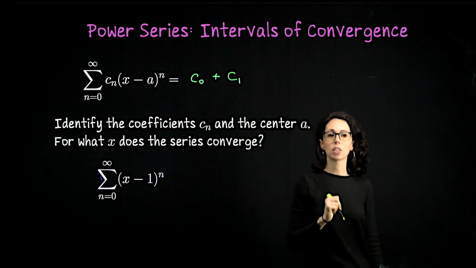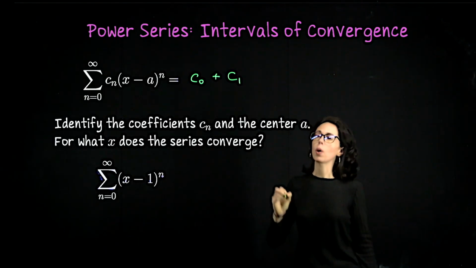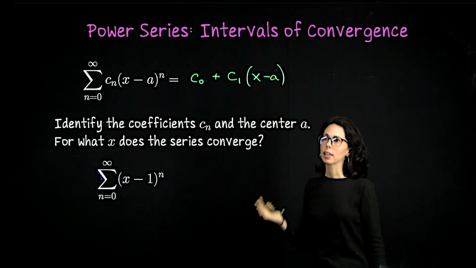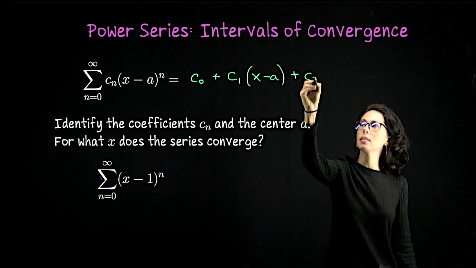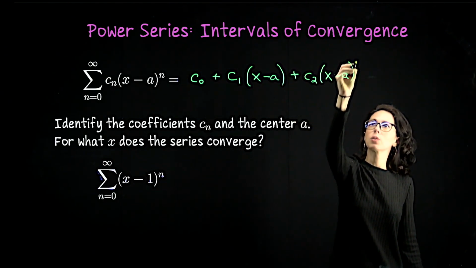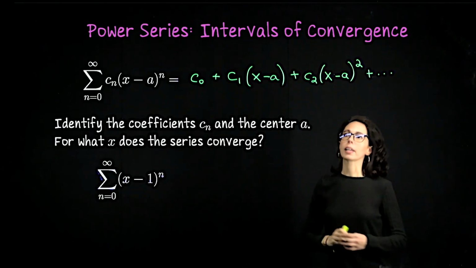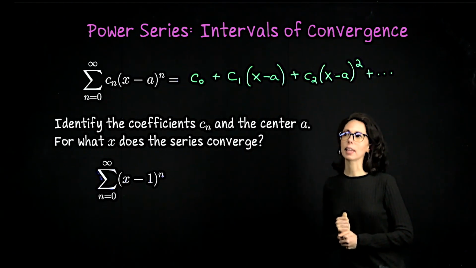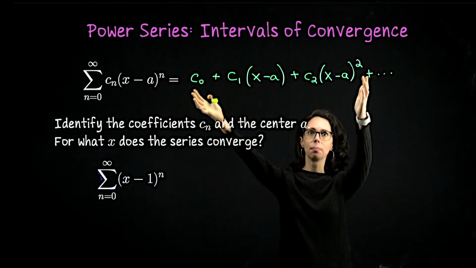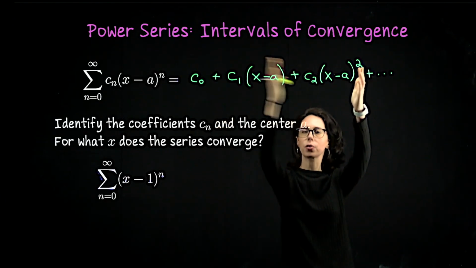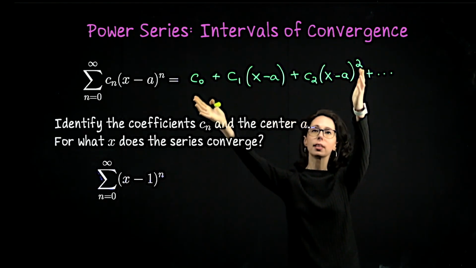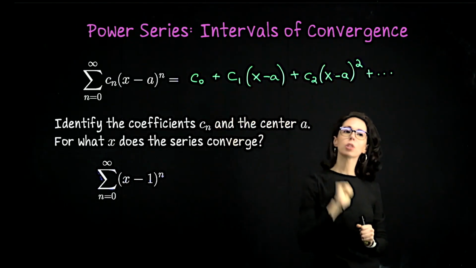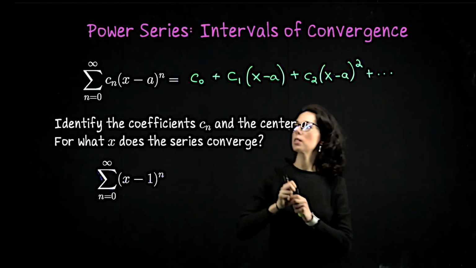So c sub 1 is just a coefficient, it's a number, times the quantity x minus a to the 1 power. Continuing on, when n equals 2, we get c sub 2 times x minus a squared, and then c sub 3 times x minus a cubed, etc. What we talked about in the last lesson was that if you look at any partial sum, so if I take this partial sum that consists of the first 3 terms, it's a polynomial. In this case, it's a quadratic polynomial. These numbers, c sub 0, c sub 1, c sub 2, just to reiterate, these are coefficients. So let me just point that out.